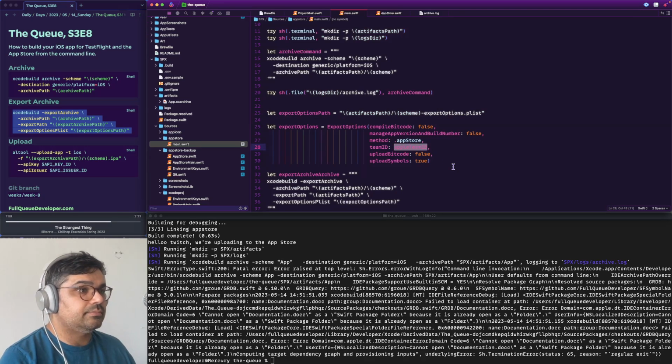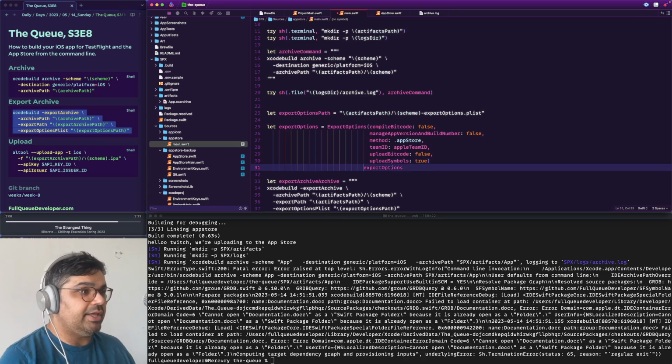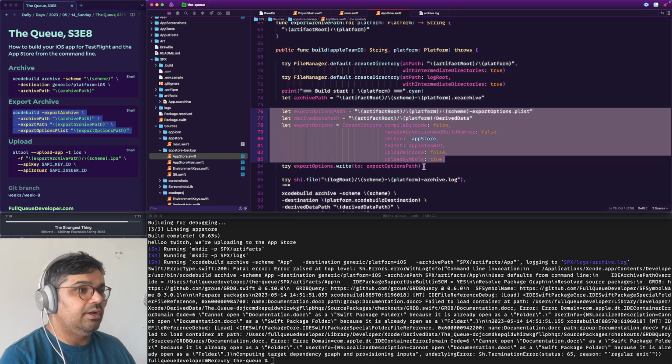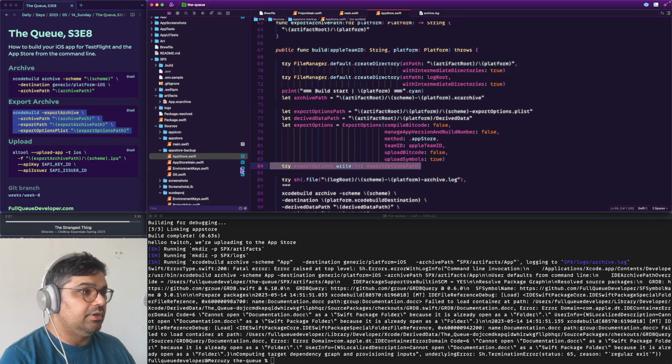Now that we have export options, we can write them. Since this is a codable struct, we can just write this to disk, like so.